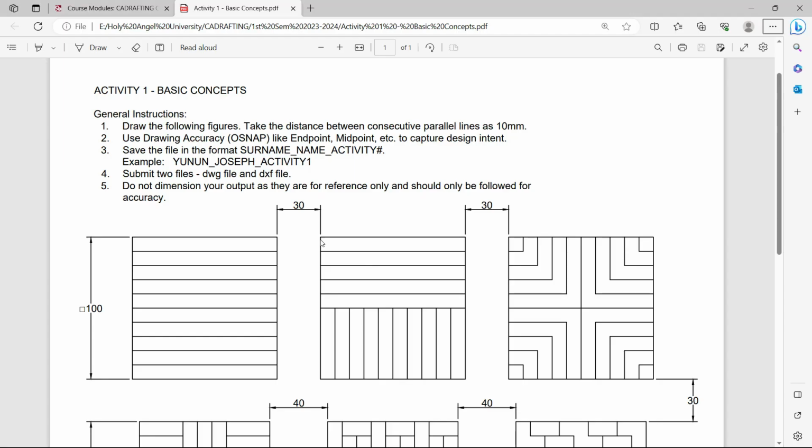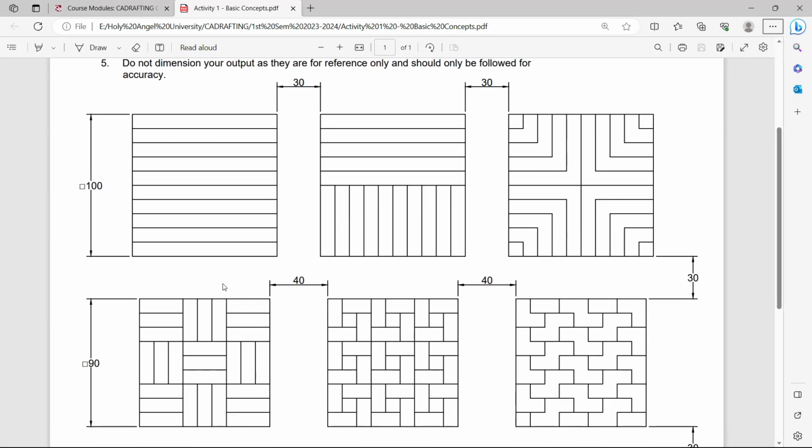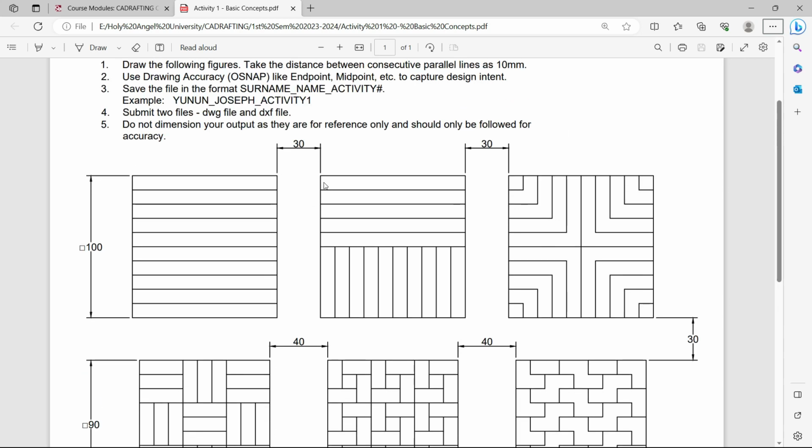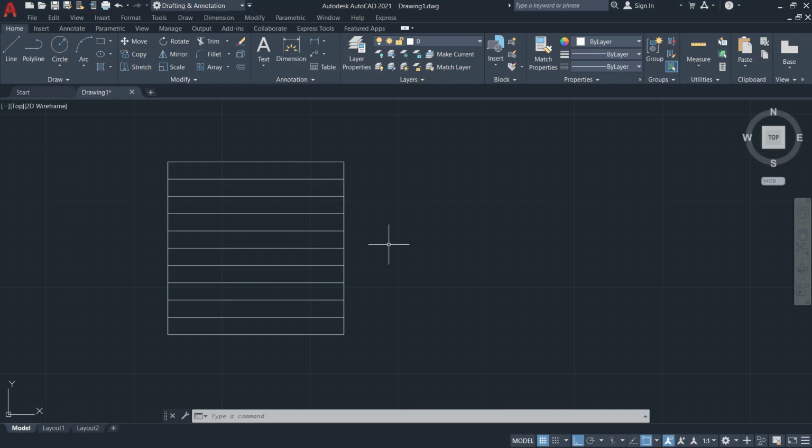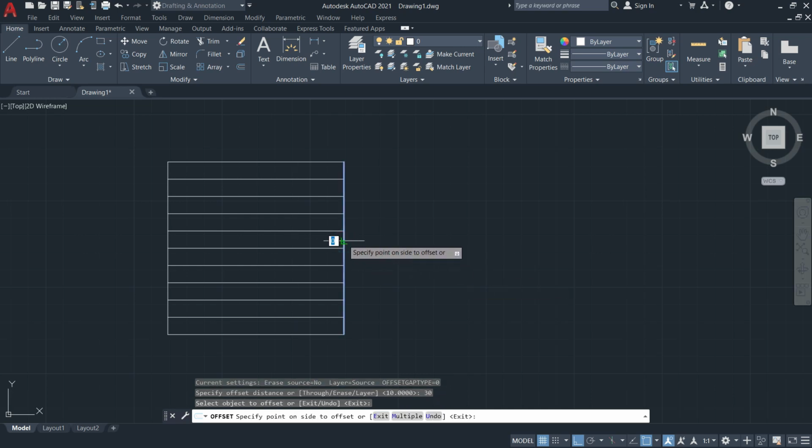So I'm done with the first figure. Then I'll proceed with the next one, which has a distance of 30. So I'll just offset again so that the spacing provided is 30 units. Enter. Then I'll just select this vertical line here. Again, you can move left or right.